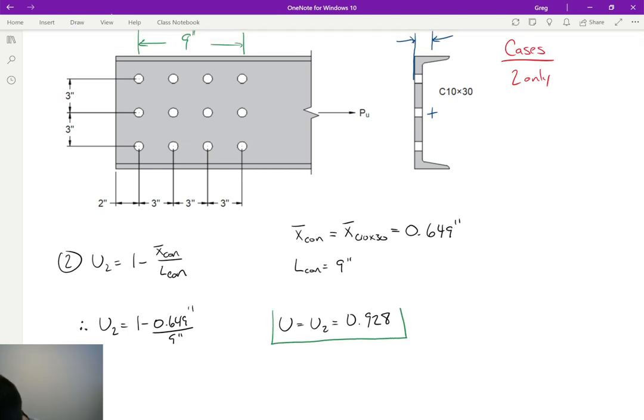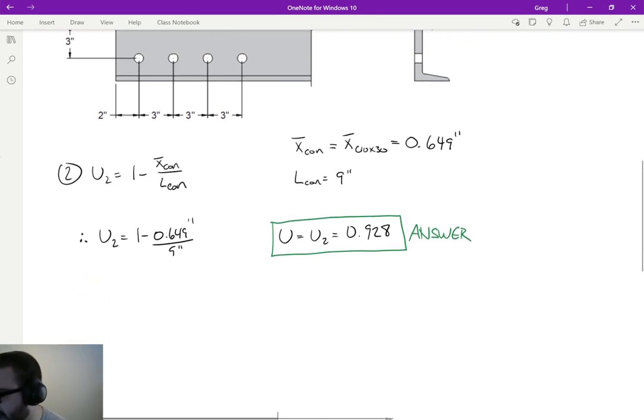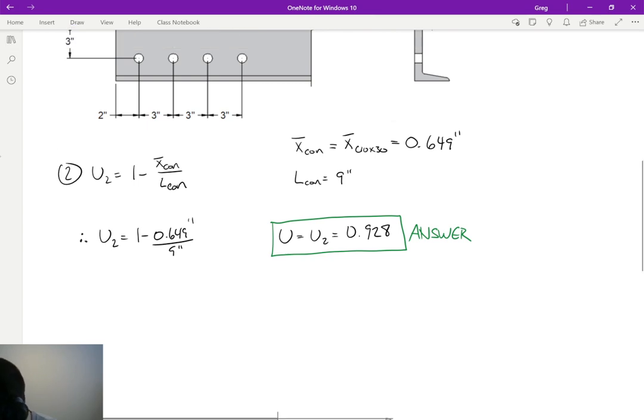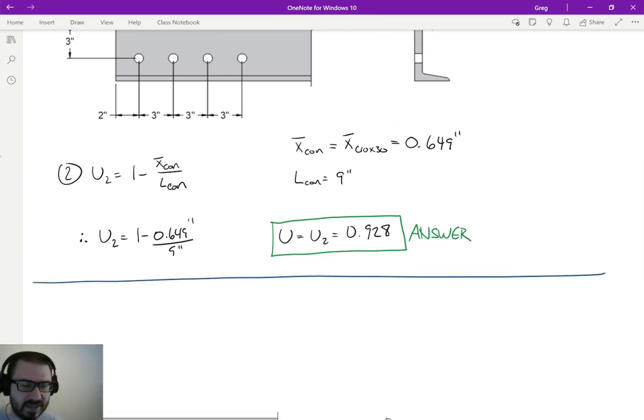Now, shear lag factors are always going to be less than or equal to 1. Their intended purpose is to take the net area and ask how much of that area is effective in transferring stress. If you think about it that way, the answer is either all of the area or some of the area, so it has to be less than or equal to 1. If you're doing the math and you get something bigger than 1, you're doing something wrong. You probably have a calculator error somewhere.